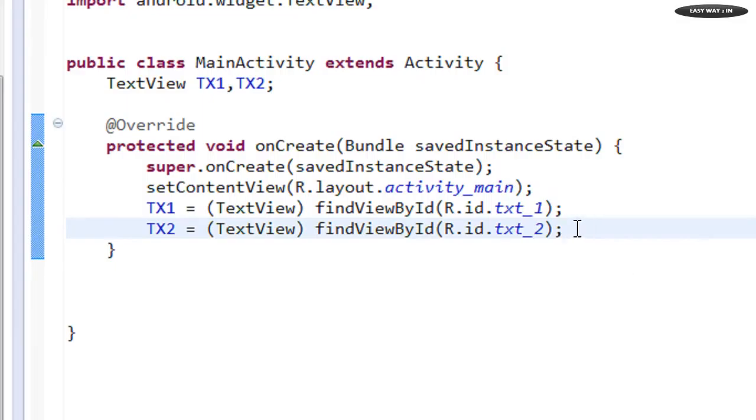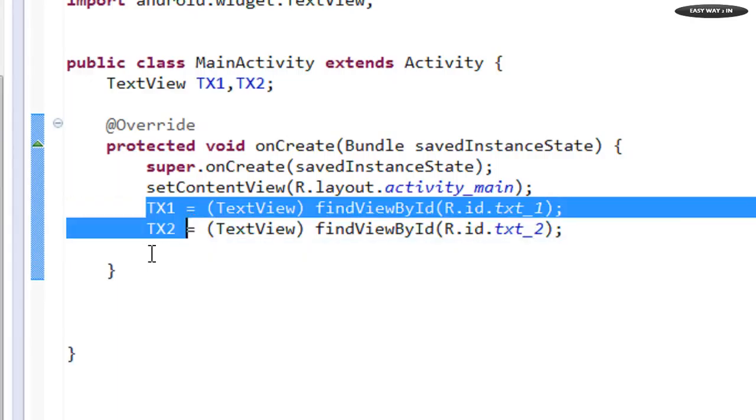Okay, now the first step for using a context menu with these two view components is that you have to register these two components with the context menu.